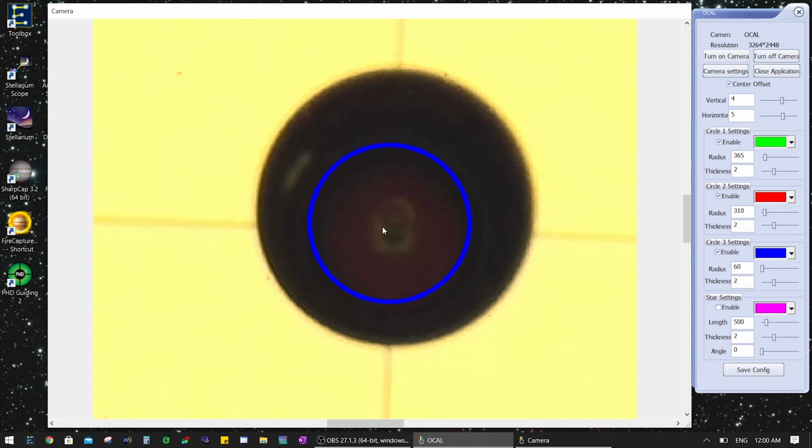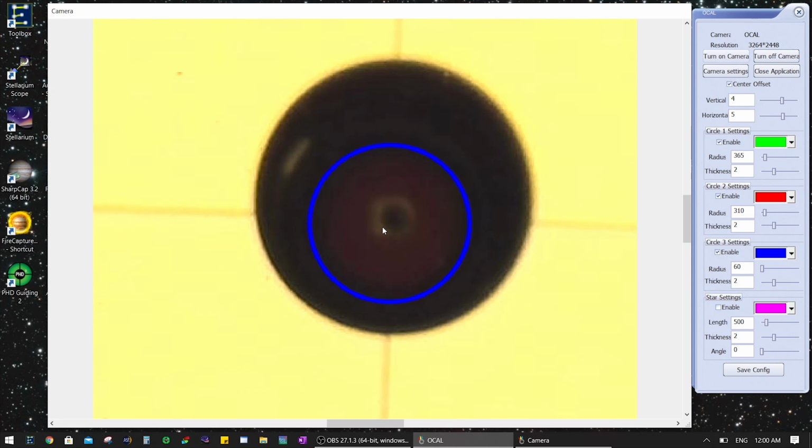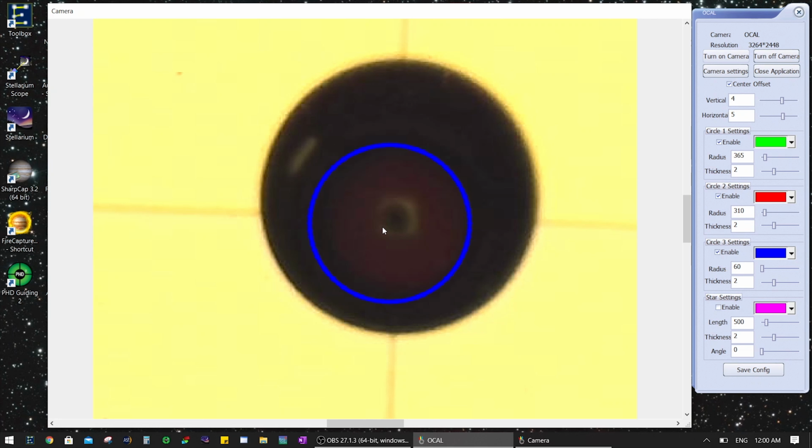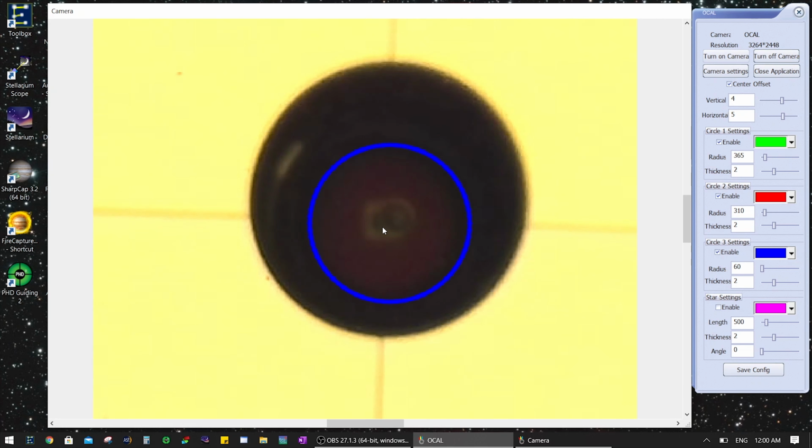So what I like to do is make sure all of my collimation screws are as tight as they go at first, and then I slowly loosen them, so that decreases the chances of your collimation shifting as your scope moves throughout the night. So I have all the screws pretty tight already. This is what it looks like when all of my collimation screws are as tight as they'll go. So pretty close. Okay, so this is what it looks like when all my collimation screws are tight.